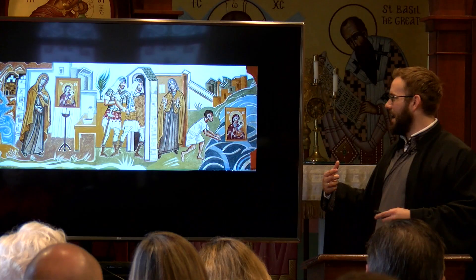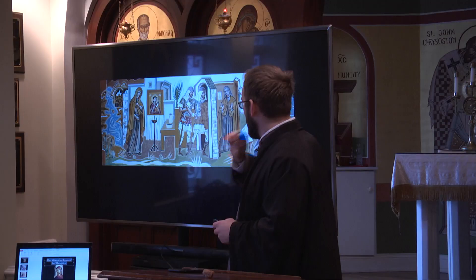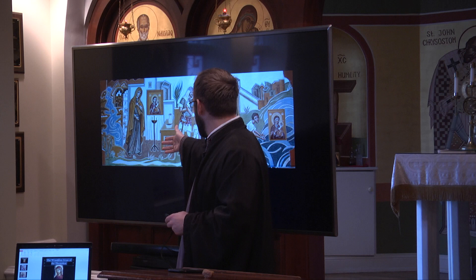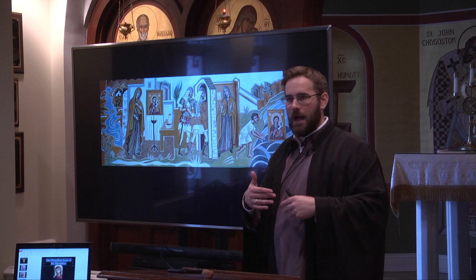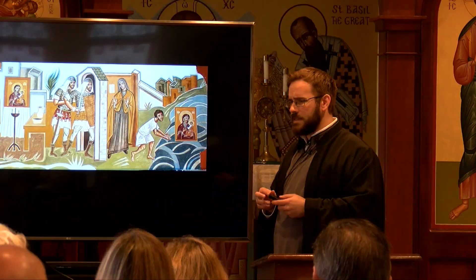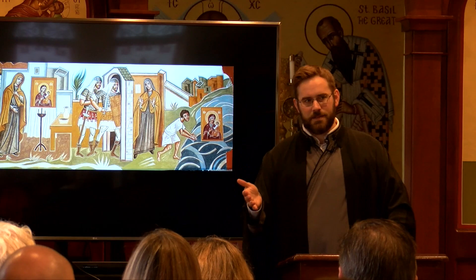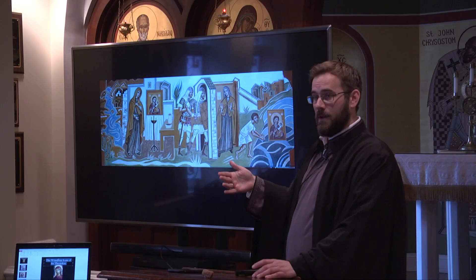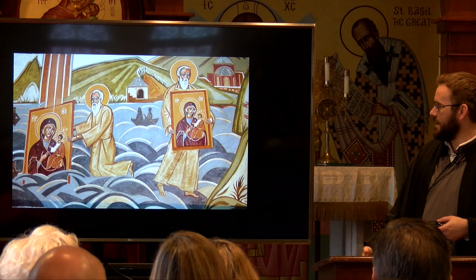The Portaitisa originally belonged to a noble family in Constantinople. The pious lady had this icon, and at the time of the iconoclasts — the period in which emperors and many bishops were condemning icons and their reverence — many icons were destroyed. That's why most of the icons that survive from before the 6th and 7th century are actually found in places like Western Europe, Rome, Sicily, rather than Greece or Constantinople.